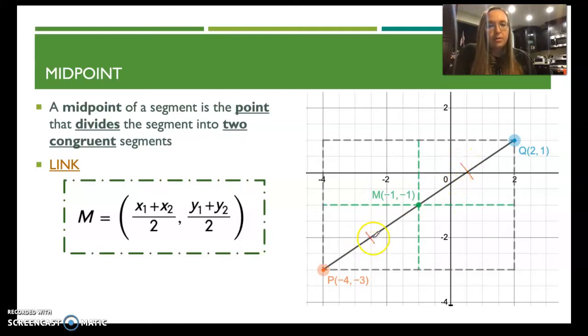Those are from your online notes, and if you haven't done those, make sure you do those. These are the marks for congruency. I'm going to add a dash here and a dash here. Pause the video if you need extra time to write this down, but the midpoint basically takes the center between the 2 points. So you're going to add the x values together and then divide by 2. Then you're going to add the y values together and divide by 2.